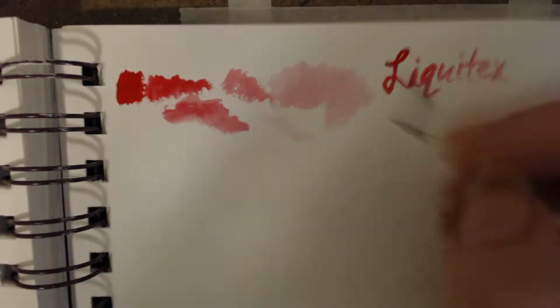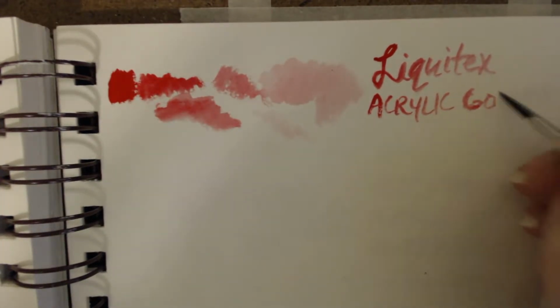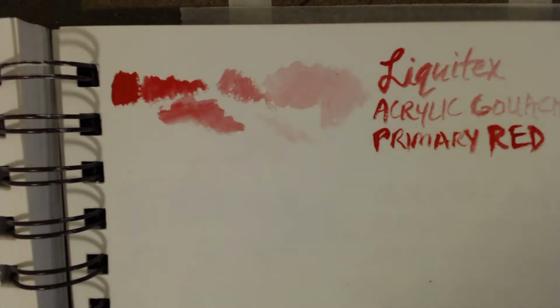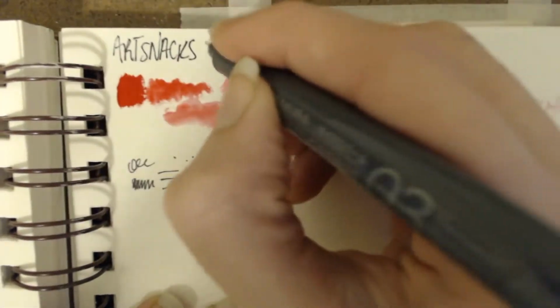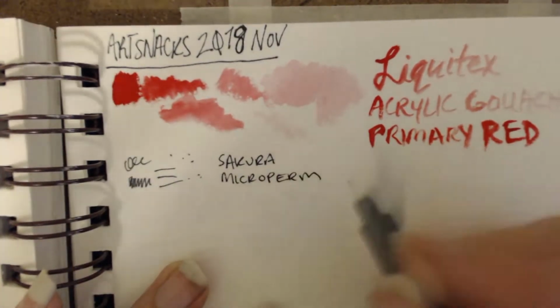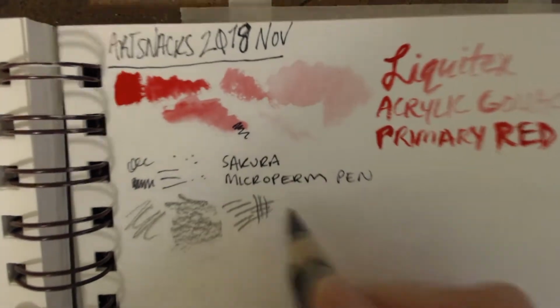so the only colorful thing in this box was the red Liquitex acrylic gouache, and I'm not super familiar with gouache, so that was interesting to play with. And I was just swatching the stuff out right there. So I definitely wrote 2019 because it is 2019, but I got this box in 2018.